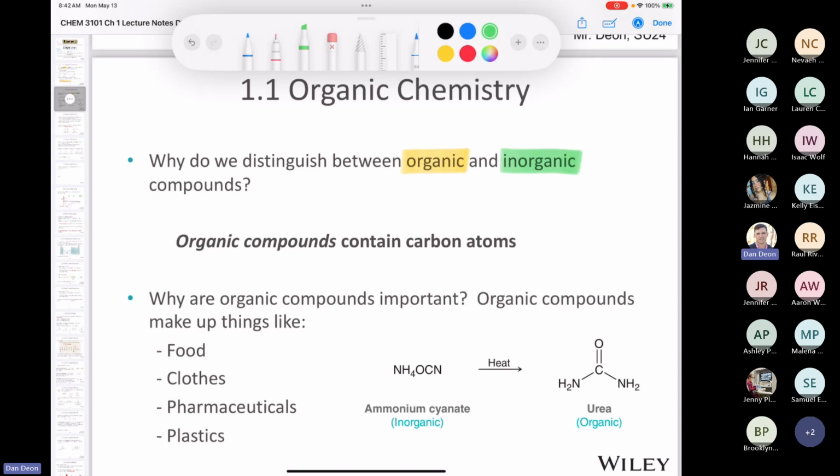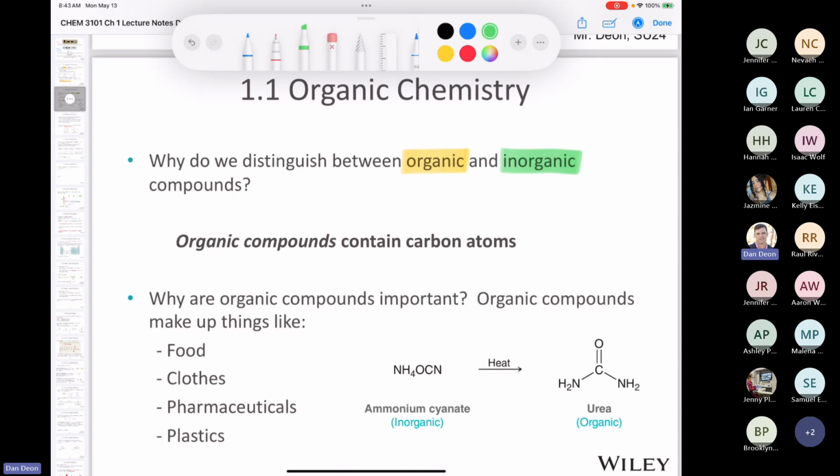And the difference that they thought historically between the two is that organic compounds came from living organisms, and inorganic compounds came from things like minerals, things that were not living. And so they said that's the difference between the two. They said, well, the organic compounds must come from some kind of vital source, and they called this vitalism, where they said there has to be some higher power involved in making organic compounds, because when we try to heat an organic compound, oftentimes they decompose.